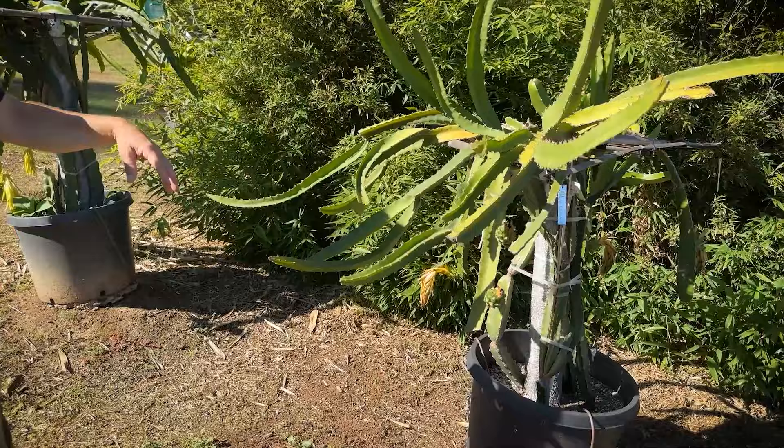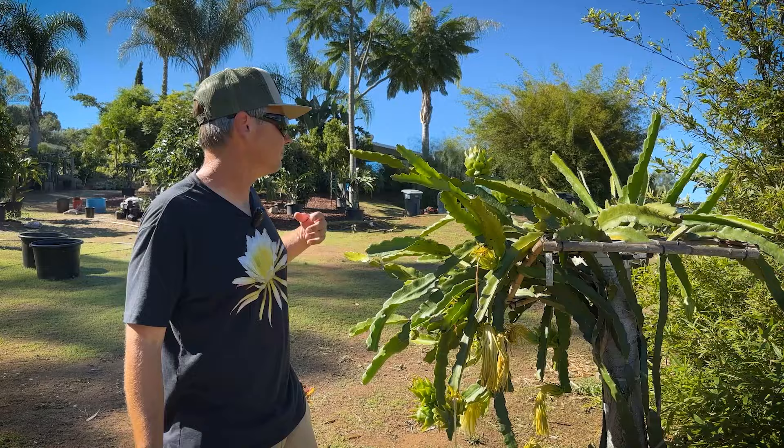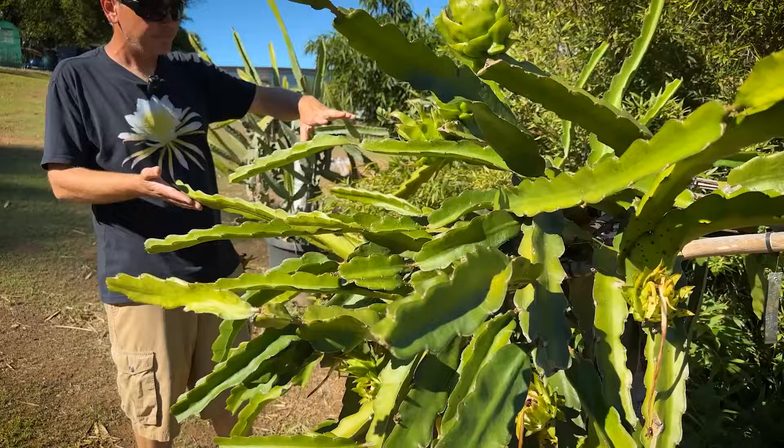This one is Maria Fusia — hopefully you've seen us do the review. People are really enjoying this fruit. I found it at Elk Creek Dragon Fruit. It's a really nice large magenta fruit with lots of waves, really healthy plant. I like it a lot — one of my favorite varieties to eat. I absolutely love it. It is self-sterile though, so you have to cross pollinate it.